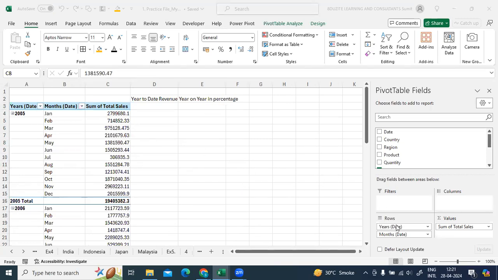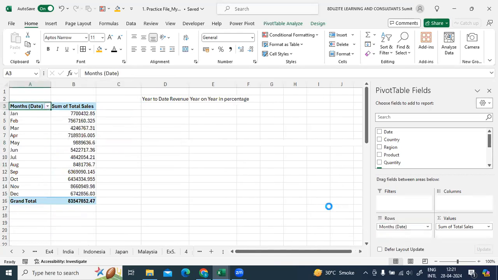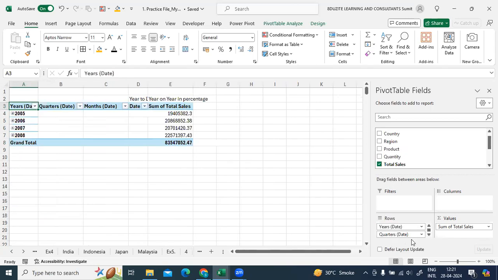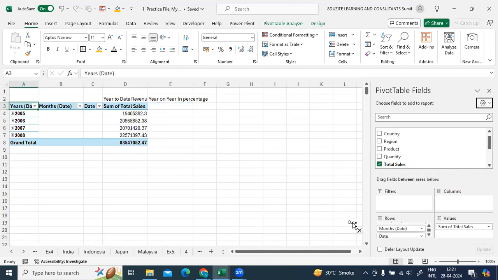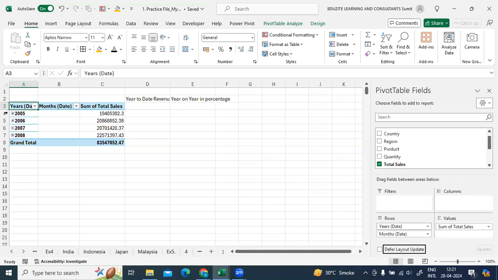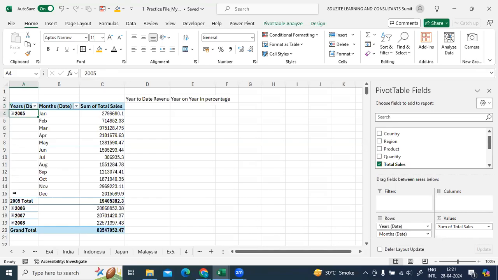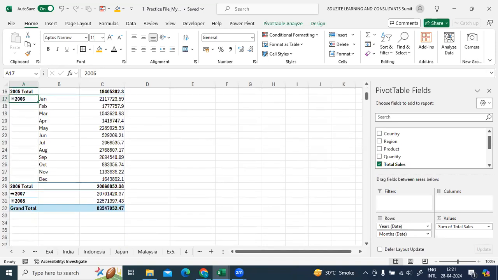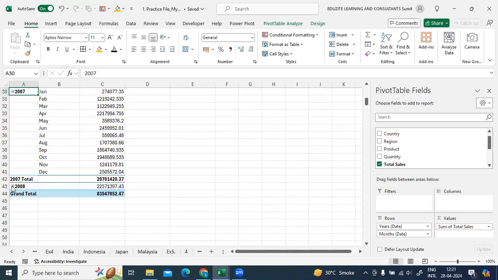What I pulled here is I have just kept the years and months. So I'll do it one by one. I'm removing what I pulled in rows. In rows, I pulled the date. When date comes up, I don't want to see the quarters and I don't want to see the date. I just want to see the years and the months, and you have to enable this. So the table will look as I showed you, and you may have to change it to the tabular format. If it is not showing on your system, just change it to the tabular format. I'm opening it one by one so that every one of us can do this.